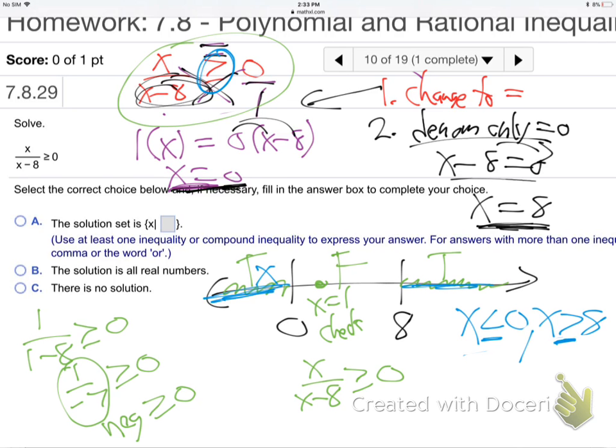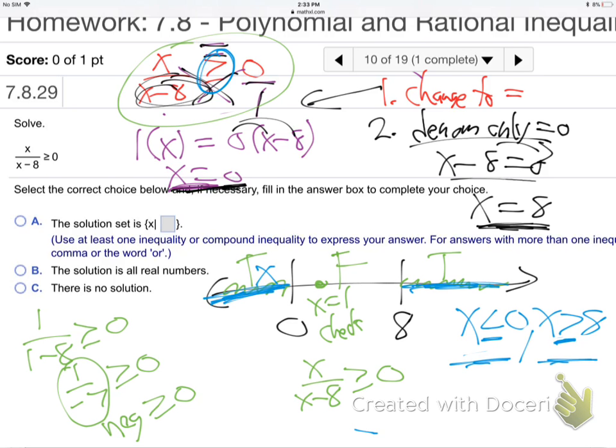Because I have one more small wrinkle on this one. Are you kidding me? I thought I finally got that. It's almost the answer. It's almost. I've got to erase one small line, and it's good. But everybody good to there? Does that make sense? The shading is everything left of 0, so that means less than 0. Left is less. And everything right of 8, right is greater. Good? Now here's the one small exception.